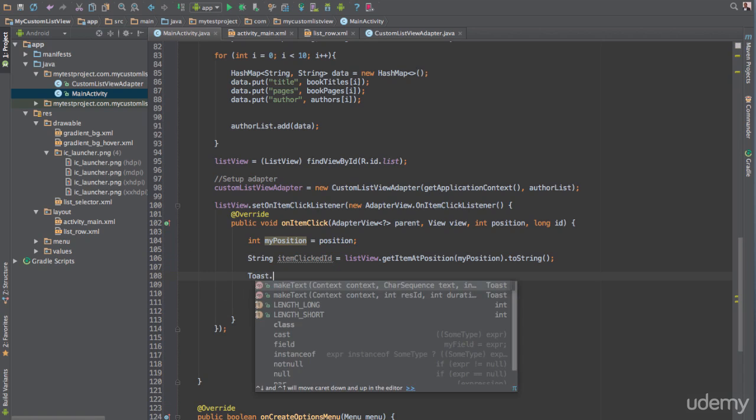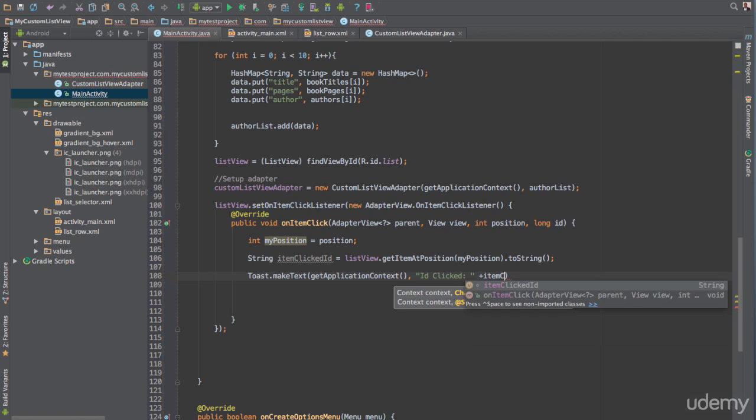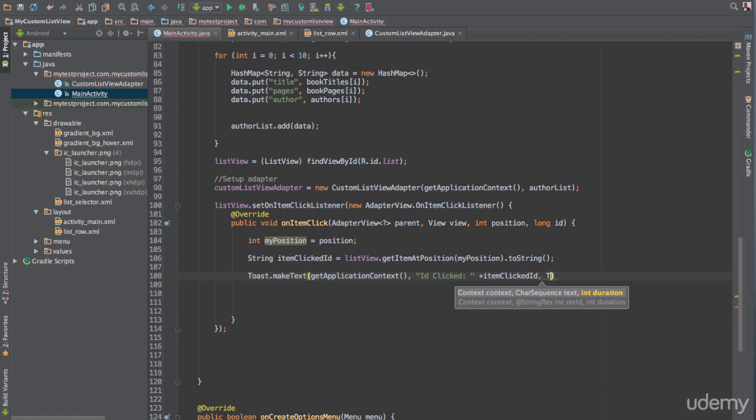We can say Toast.makeText, getApplication, because that's the application context, because we need to pass that in. And then we can say item ID clicked, and then we can append itemClicked. And then we can say Toast.LENGTH_LONG, and then don't forget to show it.